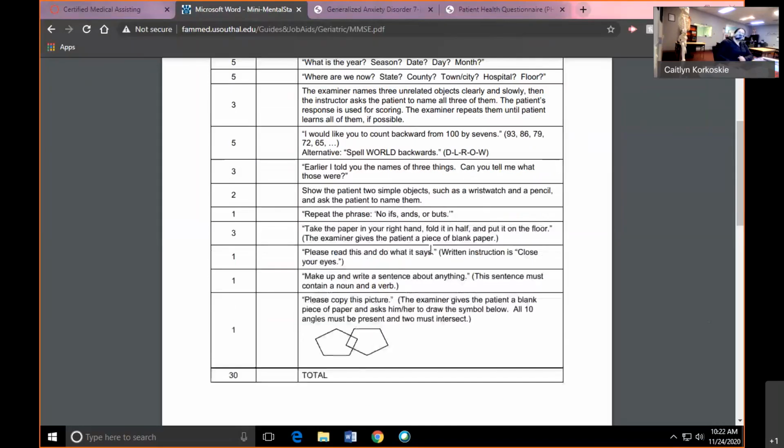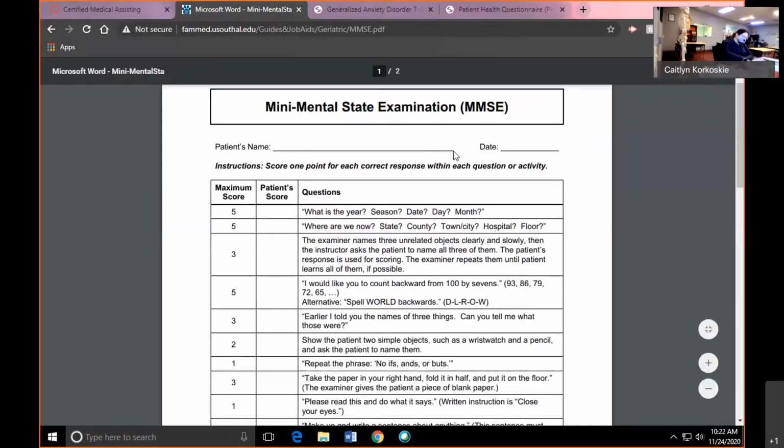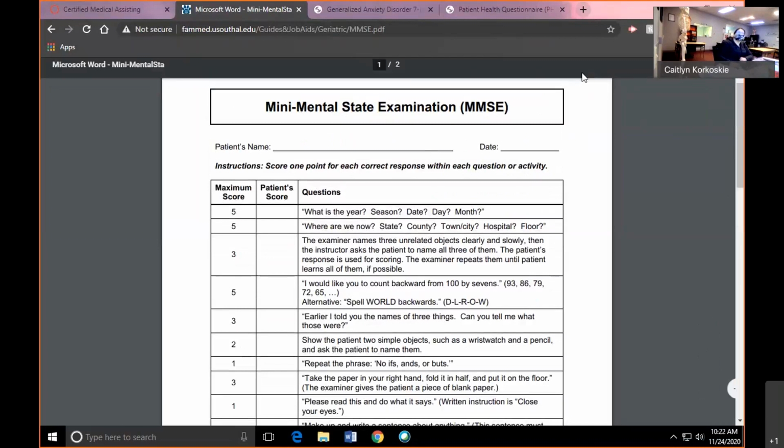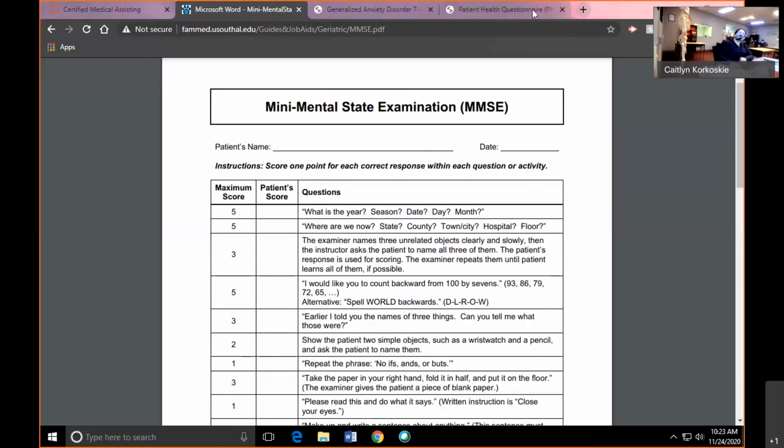But I think that's one that patients are afraid to answer, because they feel like if they answer yes, they would be admitted to the psych ward or something, which isn't necessarily true.